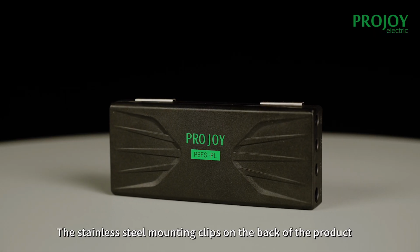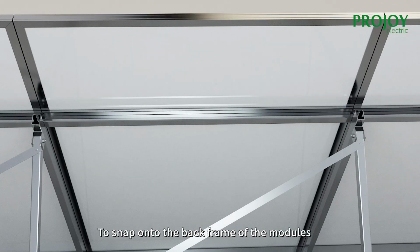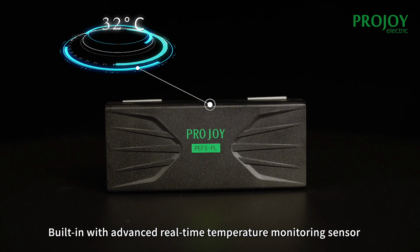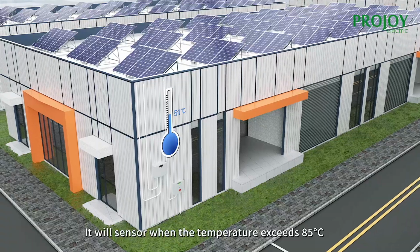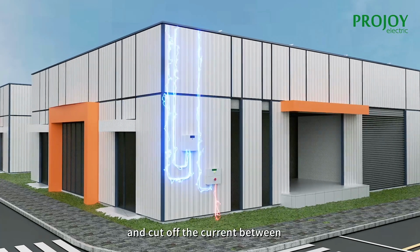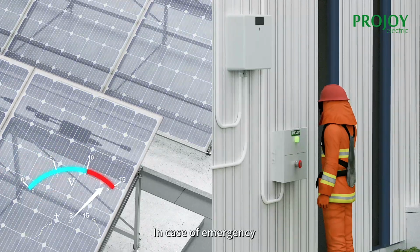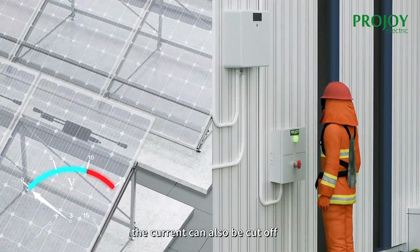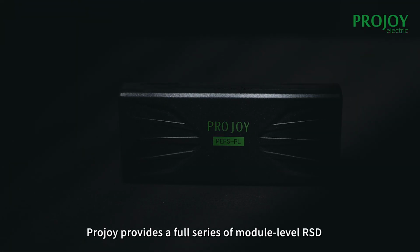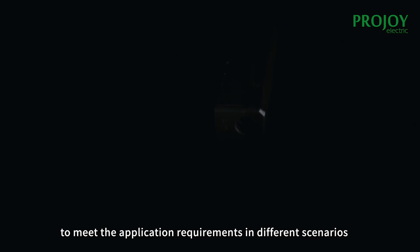The stainless steel mounting clips on the back of the product are designed to make it easier to snap onto the back frame of the modules, built in with advanced real-time temperature monitoring sensor. It will sense when the temperature exceeds 85 centigrade and cut off the current between the PV module and the inverter within 30 seconds. In case of emergency, the current can also be cut off by turning off the control box manually. Projoy provides a full series of module-level ISD to meet the application requirements in different scenarios.